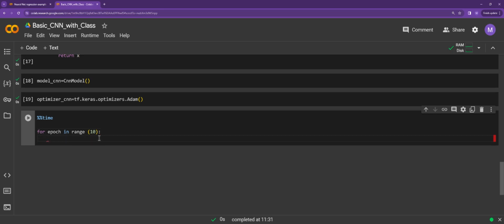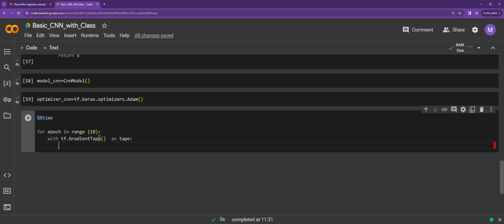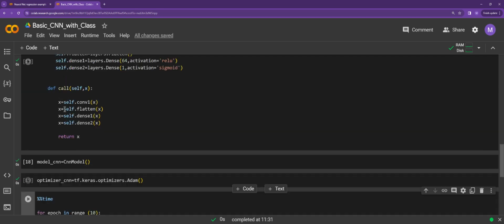whatever name, epoch, and with tensorflow.GradientTape as tape. We're going to now utilize that model.